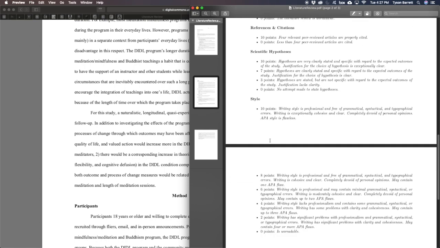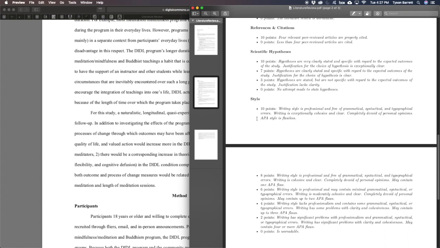And then the last thing is, is your writing style professional? Do you have any grammatical or syntactical, typographical errors throughout? If it's clear, cohesive, it tells a story well, you're definitely getting 10 points there.